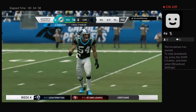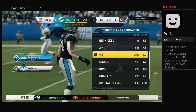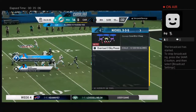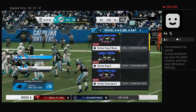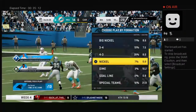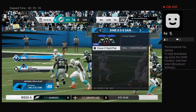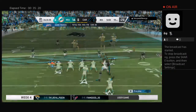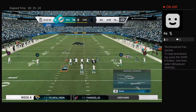Nowhere to escape, and he goes down. Shaq Thompson making his presence felt on the sack. The amount of sacks that they've absorbed in this game is absolutely extraordinary. Let's just face it. This offensive line, flat out, cannot handle this pass rush. It's been demonstrated time and time again. So now 20 yards to go on second down after the sack. Work to be done.